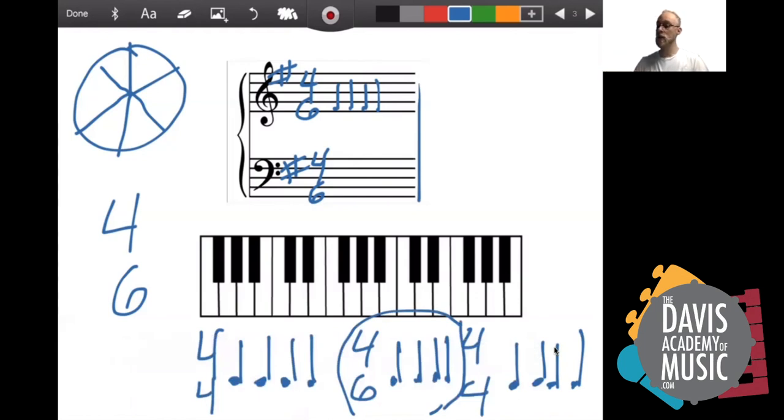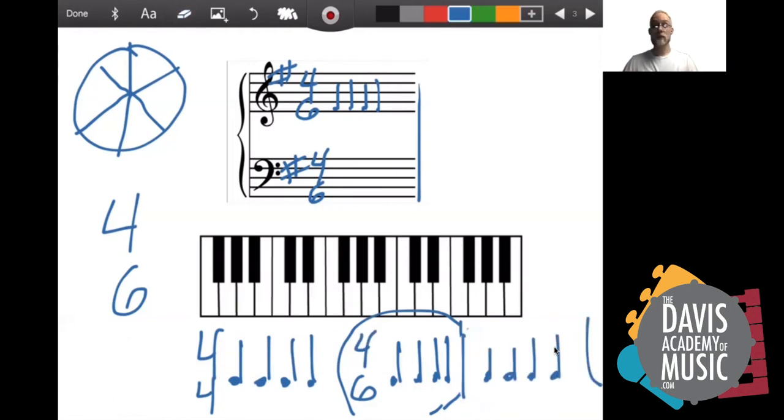So in case you wanted to actually expand a triplet, this is one trick that we can use to get that triplet feel. And we can really expand the top note to anything that we want. So if we wanted to put an 8 there, we could put twice as many quarter notes, and then it would be 1, 2, 3, 4, 1, 2, 3, 4, 5, 6, 7, 8, 1, 2, 3, 4. Though if that was the case, I would probably just keep it as 4/6 and then create 2 measures. So just like in math, there are multiple ways to accomplish the same goal.